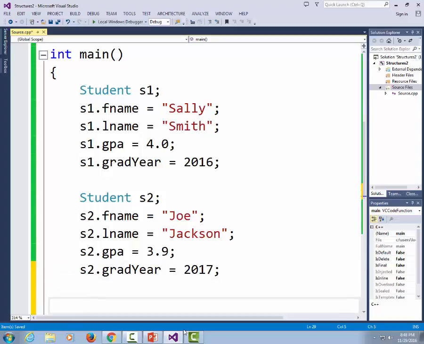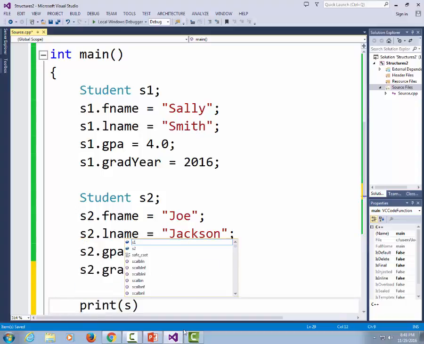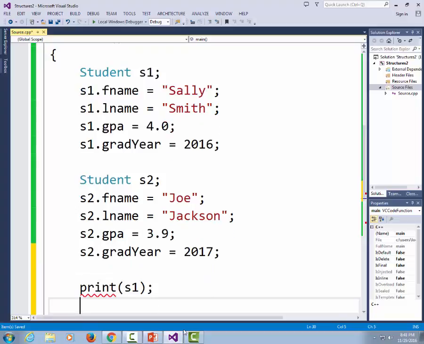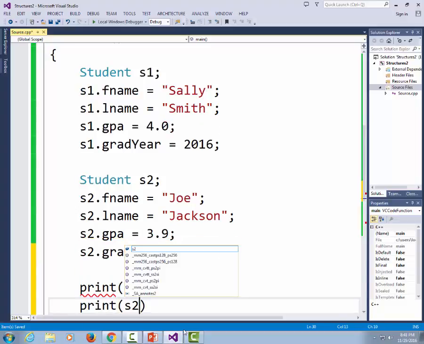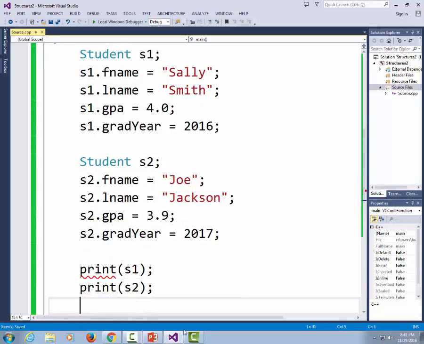Now we're going to write a function that will print out each student. So just print S1. We haven't written it yet. And print S2. We're going to have to go back in and add that function. Okay, I'm slowing down because I know I type fast.